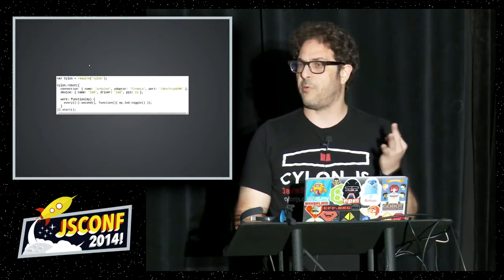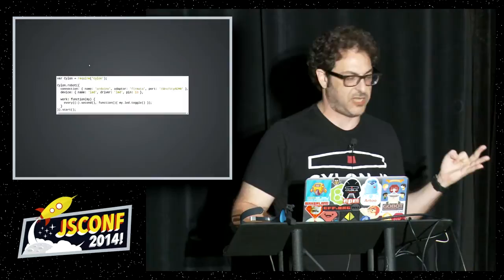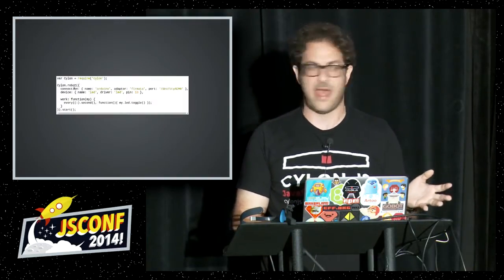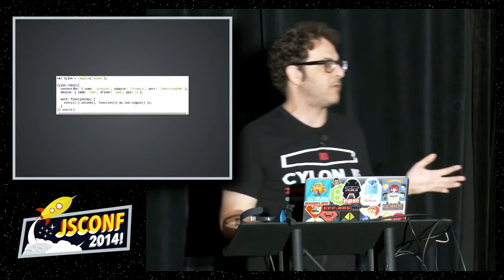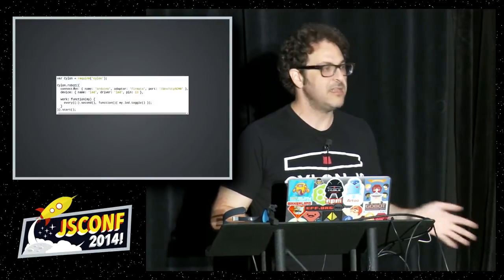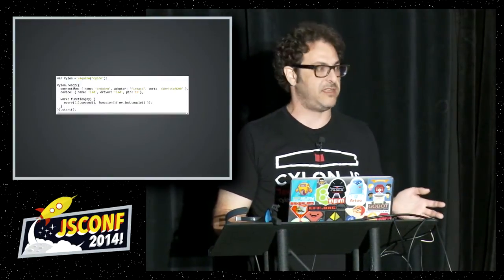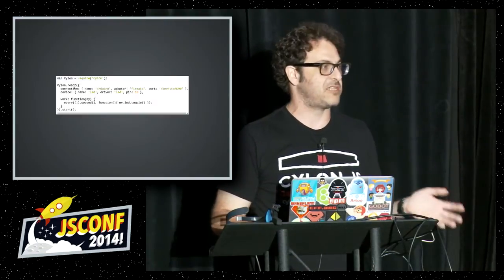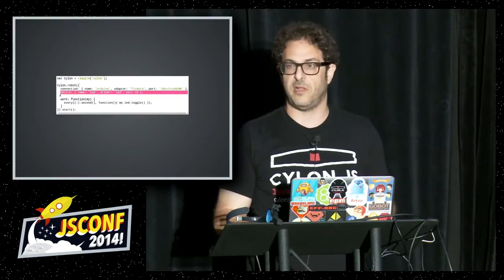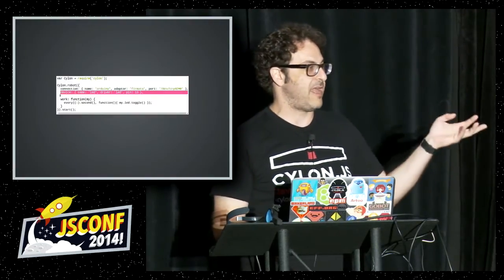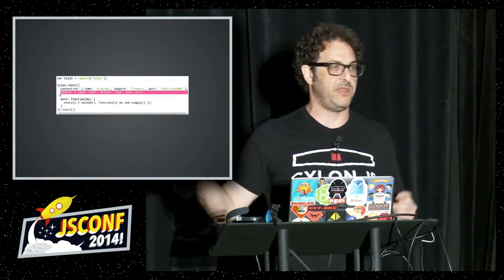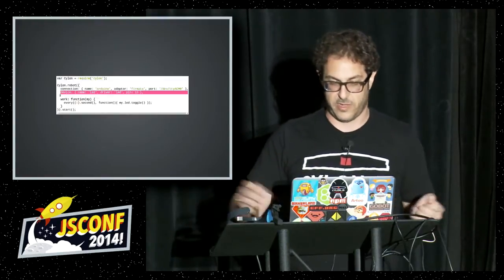So we see here the 3 important conceptual ideas behind Cylon.js. The first one is connections, which are using the adapter pattern, which is a software design pattern, similar to the way that object relational mappers allow you to use different kinds of database back-end engines without changing your code. Cylon.js allows you to use different hardware devices, but using the same code by changing the adapter. And then the driver, we're using the double adapter pattern. So we have adapters for our connections, and then we have separate ones for drivers. So the code for an LED is exactly the same whether you're running it on a BeagleBone Black or a Raspberry Pi or an Arduino.